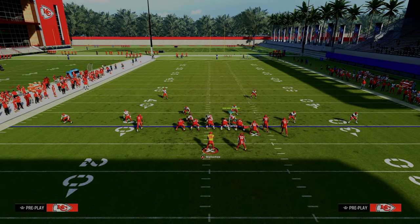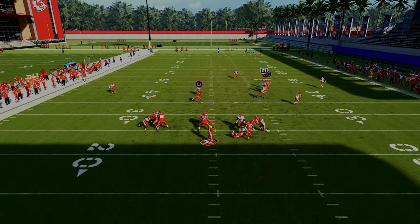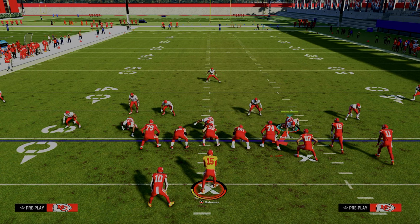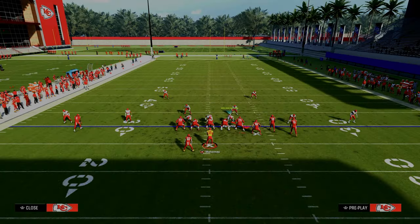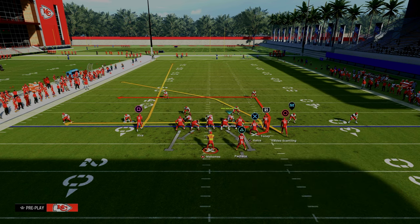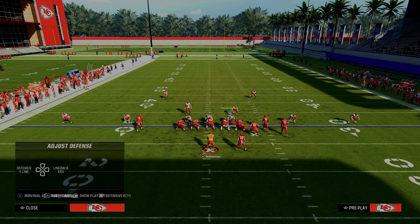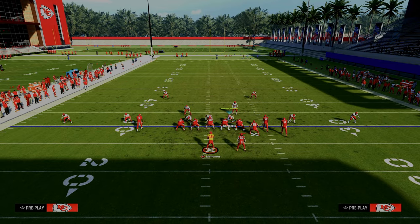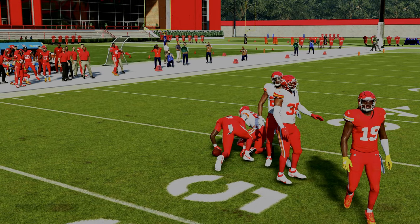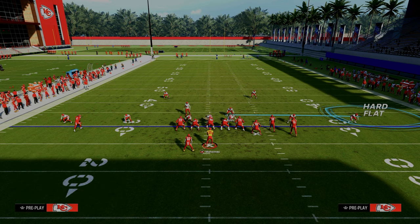He would user here, and if the tight end went to the corner he could just take that with his user — there's really nowhere else to throw the football. And you're still able to send five, which is what makes this defense really good. This does not just stop the double corner play, but it stops a lot of what people like to do out of Colts. Another play that was very popular for Wesley was this dagger play. He ran this a lot throughout the tournament. The hook curl defender — a lot of people like the snap throw slot streak — a lot of times will pick that off.